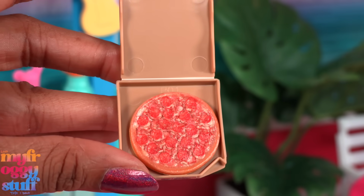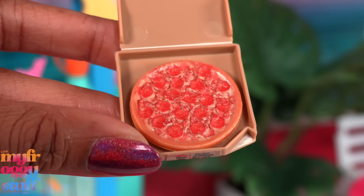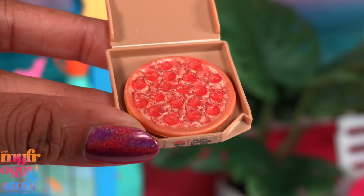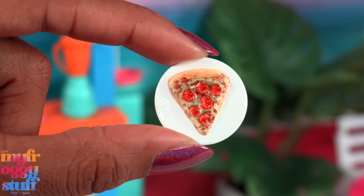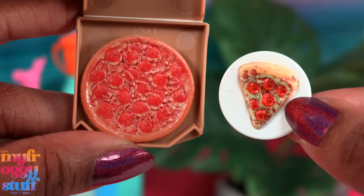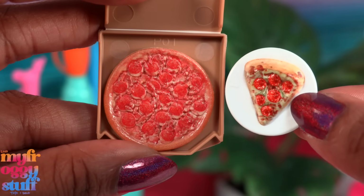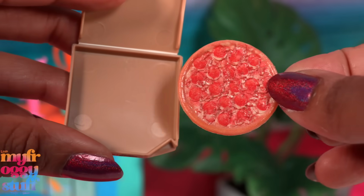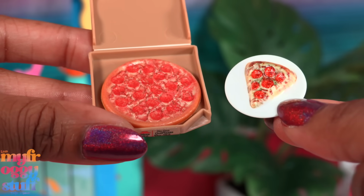In our last Foodie Mini Brands video, we got pizza from Pizza Hut. I think this one is Meat Lovers. You can see the pepperoni. All the details or coloring on top is printed. Here is a pizza slice from Barbie. They are also using the printing on top, which does add to the details. I think the Barbie pizza is actually pretty comparable next to the Foodie Mini Brands pizza. Only difference is the Barbie pizza is attached to the plate and the Foodie Mini Brands pizza is removable. But other than that, if you're just looking at the print, I think they're pretty similar.